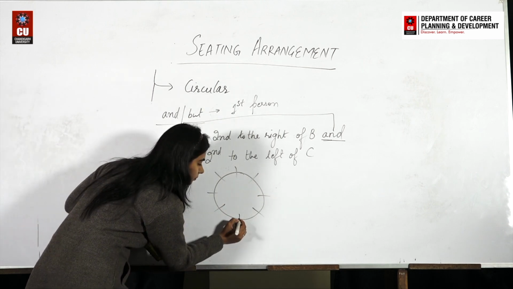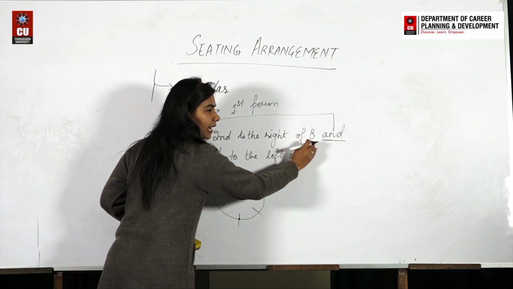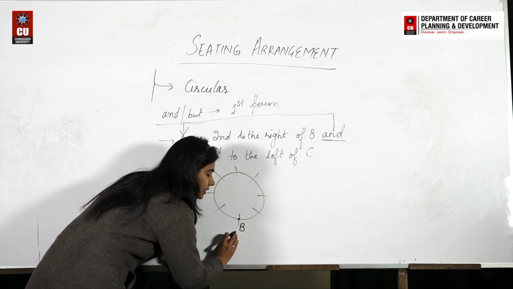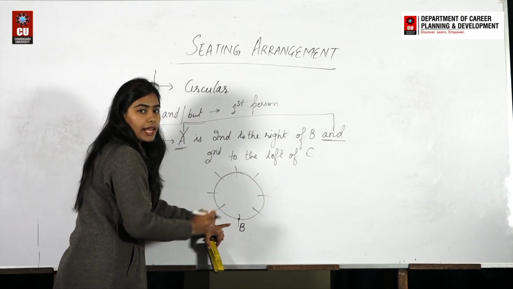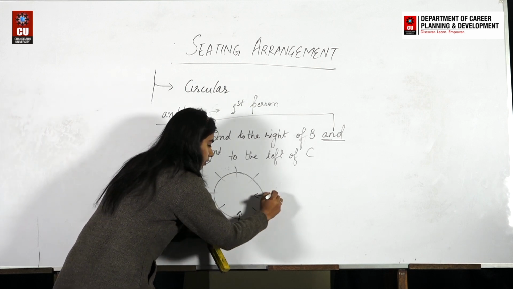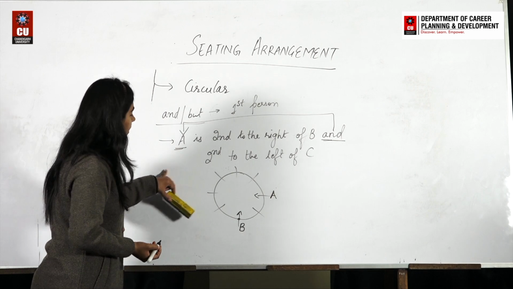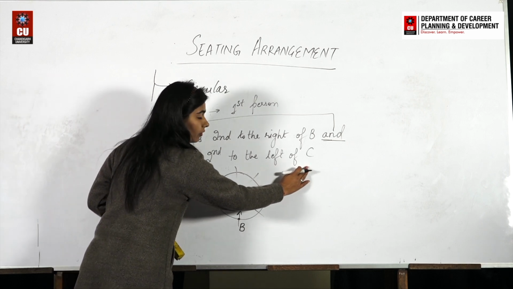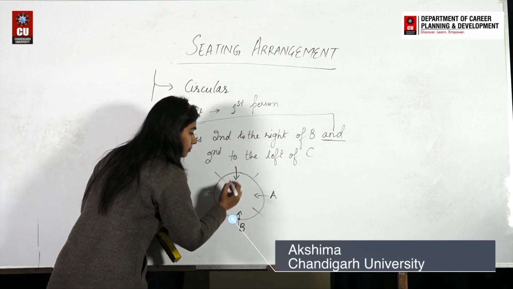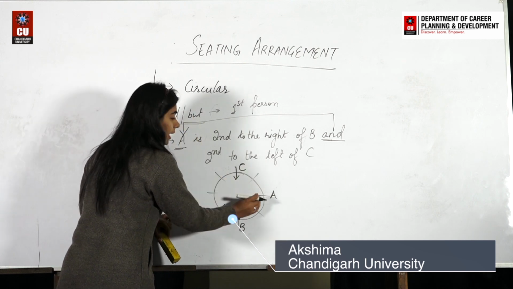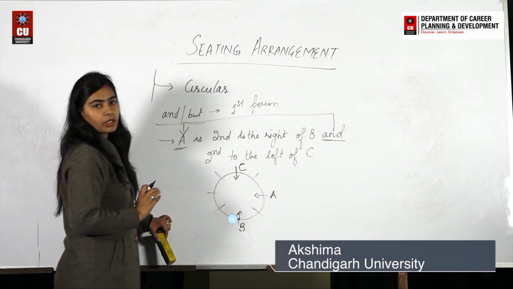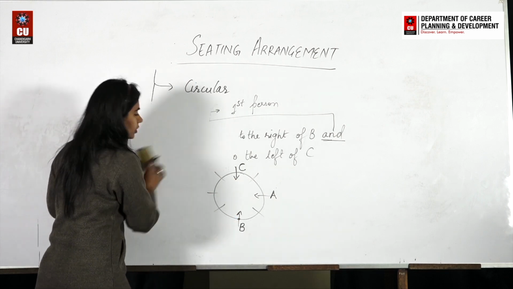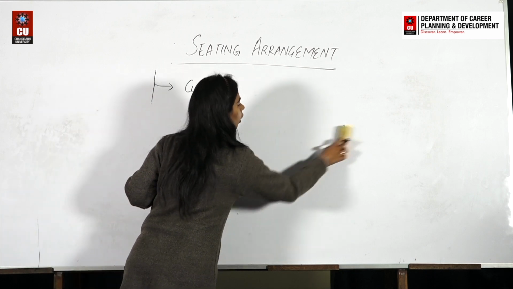We will start from here. First, A is second to the right of B. Starting point is this. We will place B here and A is second to the right of B. We will arrange A here. And the second statement says A is second to the left of C. Now C comes here. Now we will arrange and use the connector and or but. Now we will see the usage of the second connector, who or whom.